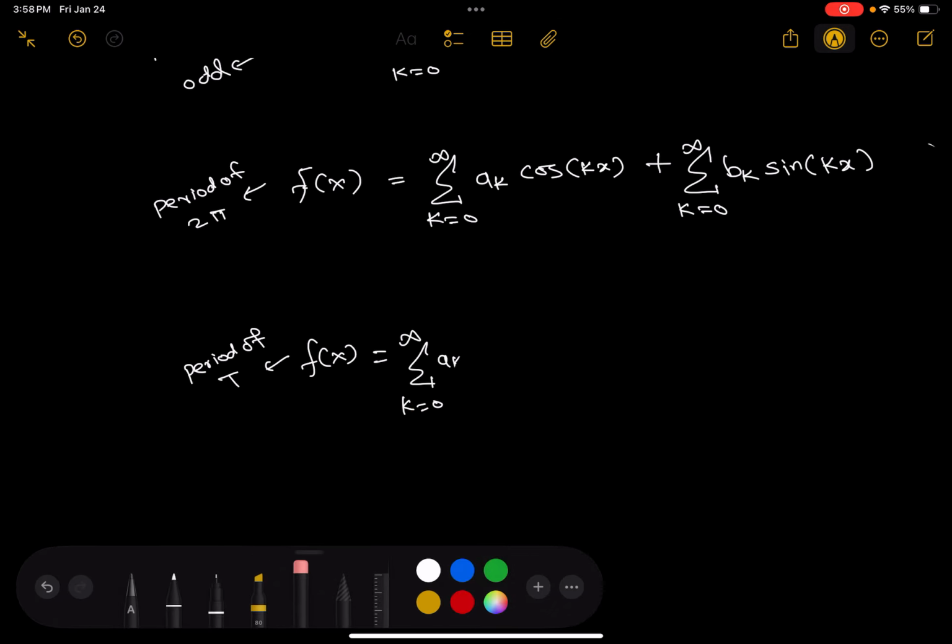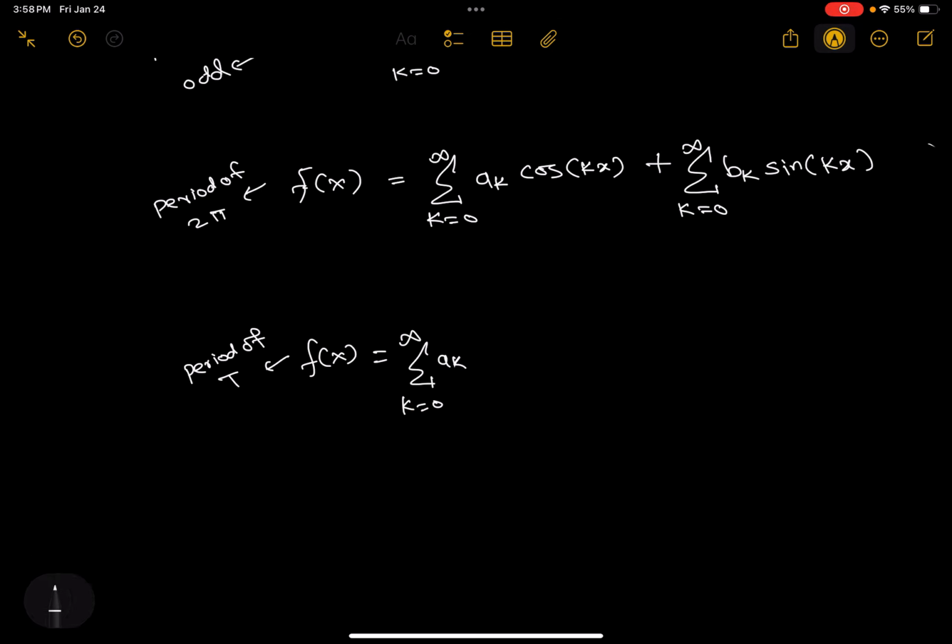I'm sorry for that. Okay, now if we first write k times 2 pi x, its period changes from 2 pi to 1. We just divide by the number that we introduce over here. Since I introduced 2 pi, we just divide the actual period, which is 2 pi, by 2 pi. So the period becomes 1. And now if I divide this by t, the period becomes t. So the period of this new function, cos k times 2 pi by t x, has period of t.